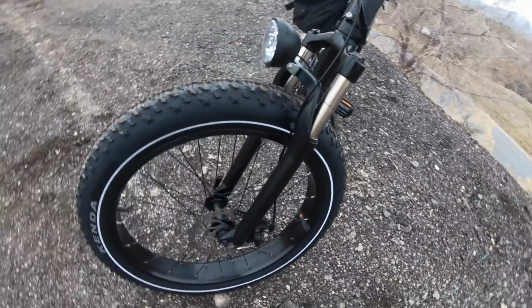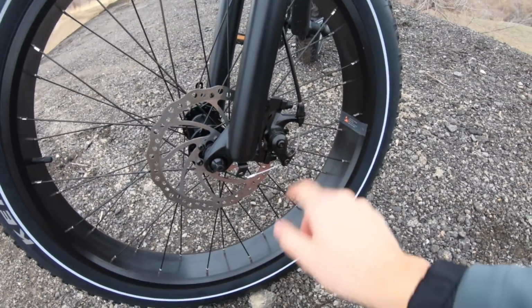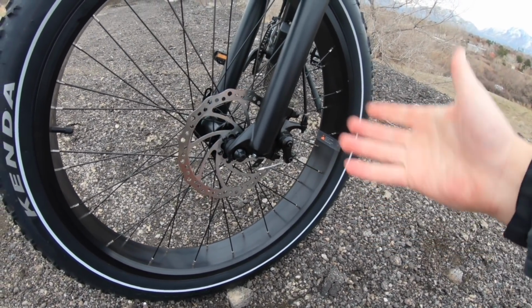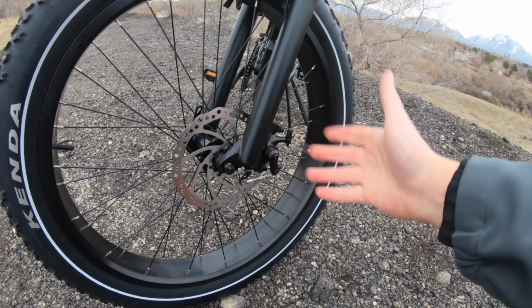So let's talk about the brakes a little bit. These are some 180 millimeter brakes. These are actually Tektro Aries, so it is a name brand of brake, but on the disc brake side, it's a little bit on the low end. You know, this bike can be programmed to go at a faster speed.